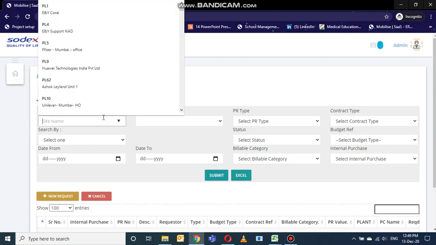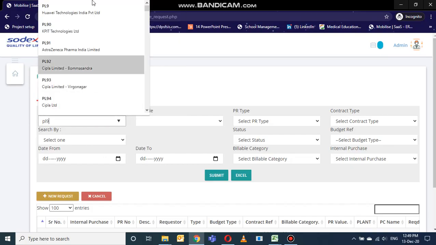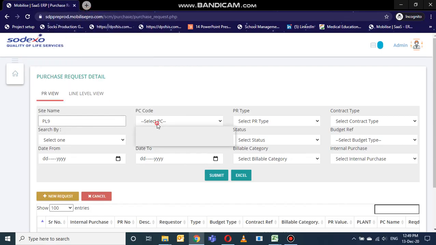I'll begin with selecting my site, Huawei Technologies, select my PC code, and select search by request number. If I know the request number, I can punch in the request number here, like so.